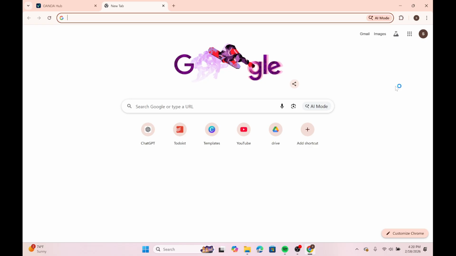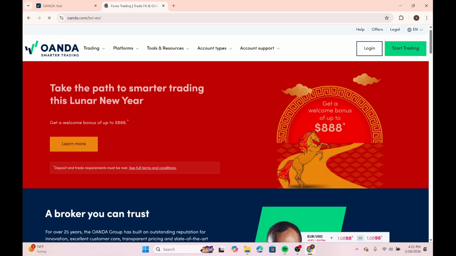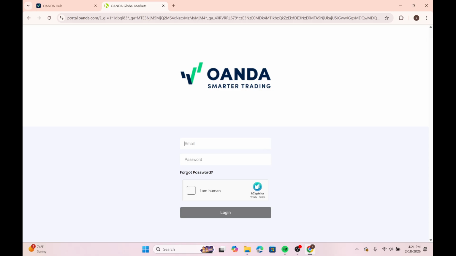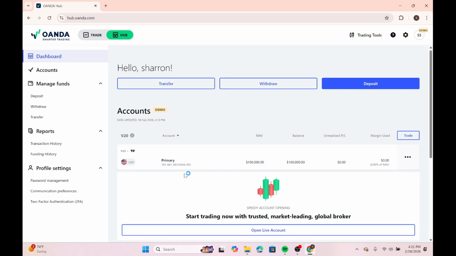Open any web browser. After that, once you get into this web browser, in the top you can find this address bar. Type down oanda.com and enter it, and simply log in at the top right corner over here. Type down your email, password and select login. And once logged in, you can go to your account. Over here you'll get into this dashboard.